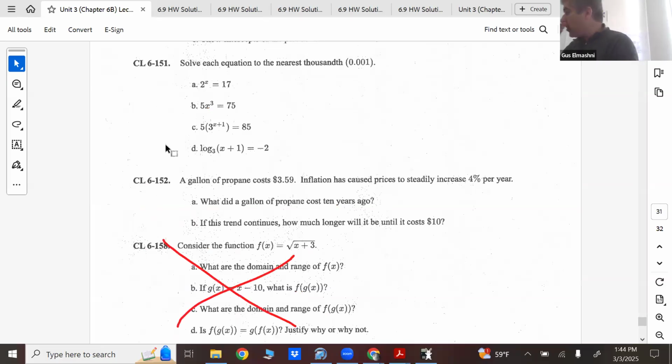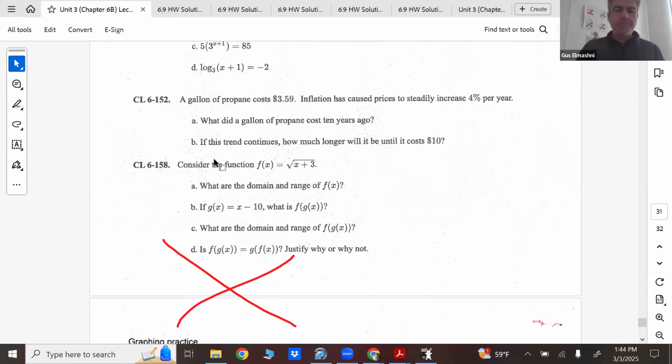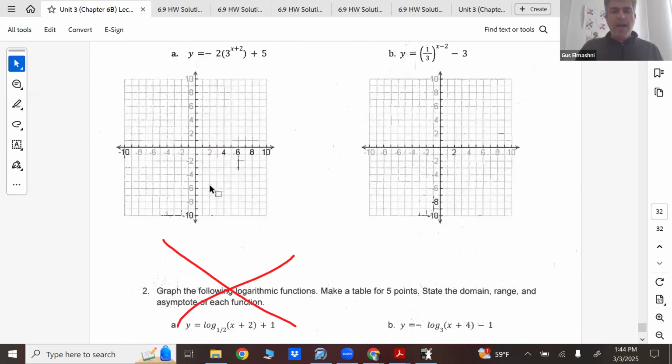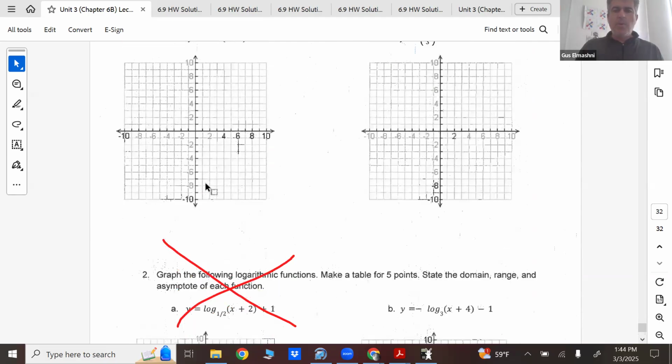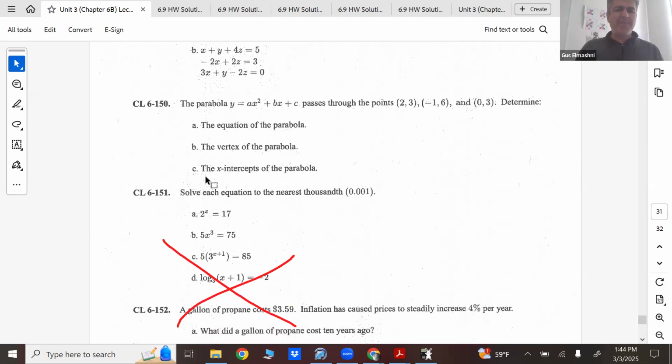I'll post the school G. Definitely going to do 151 and 152. Wait, 151, like what type of problem? That would be solving an exponential equation or solving a log equation for D, which would be in part 2. Definitely do the graphs. So homework's really light, actually. You guys can totally knock this out. So 151, 152, and graphs number 1 to 4.